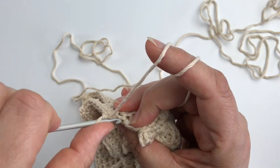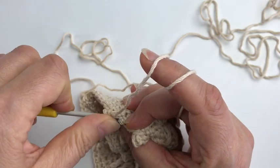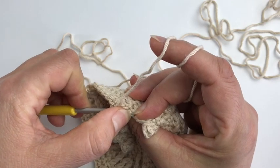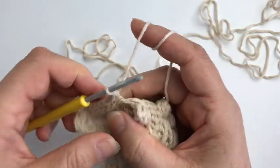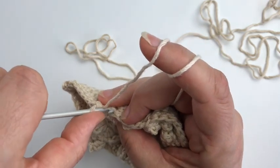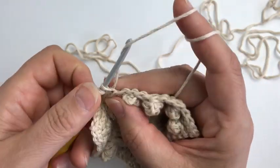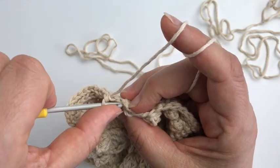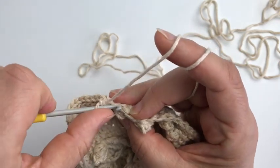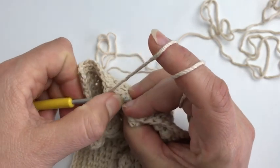4, 5, 6, 7. Almost there, getting there. 8. This one's a bit fiddly. 9. This one's loose. 10. I think from here on, I remembered to work loosely myself.